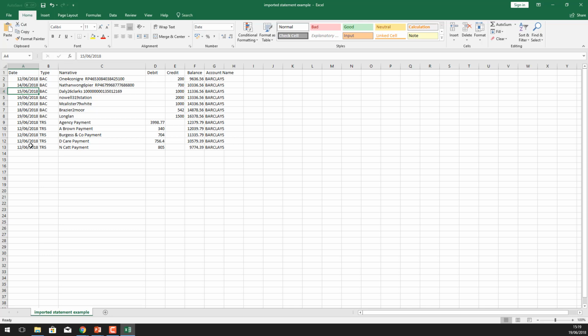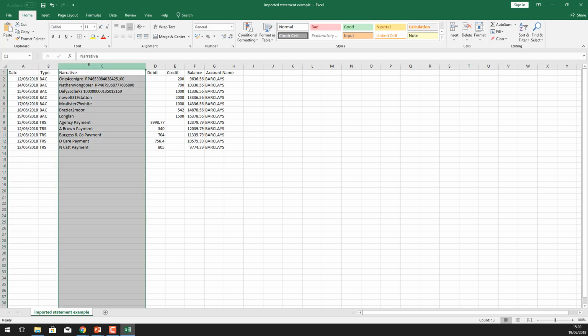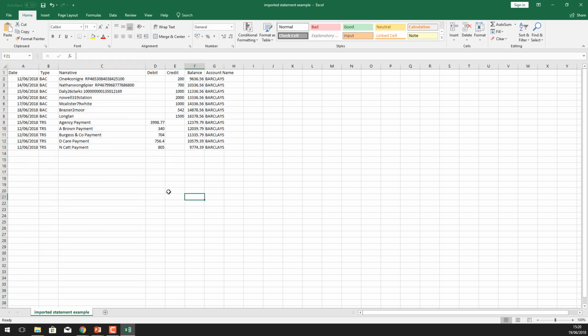So it's important that when you're downloading your CSV, you're ensuring that you're converting the date format if necessary. The other thing to note is there is a separate debit and credit column in this CSV. That's important as well. If all your amounts are in one column, again, the upload will fail. So it's important that you've got a separate debit and credit column, your date column is in the correct format, and that you've also got a description column there.